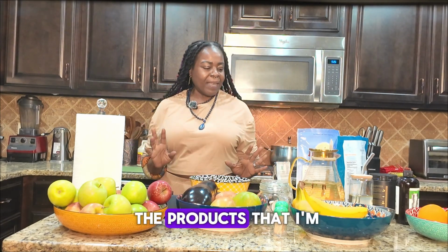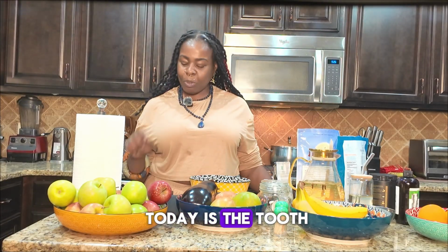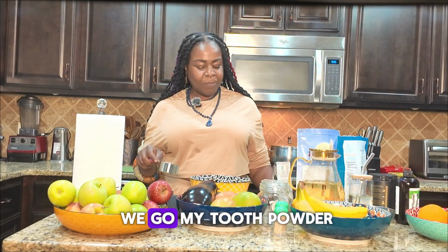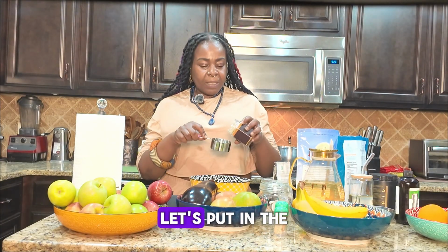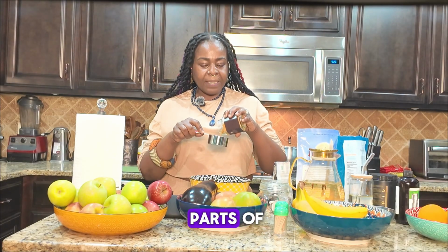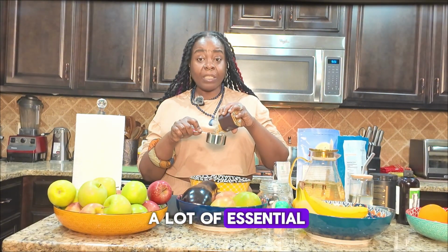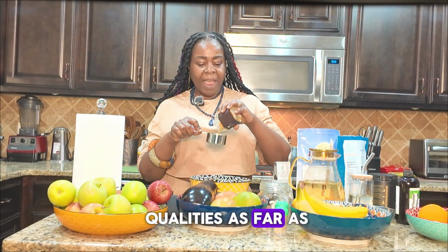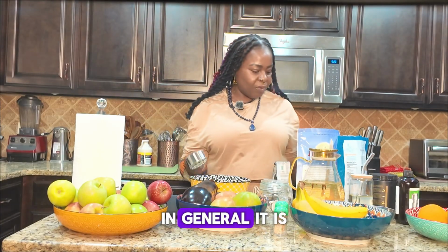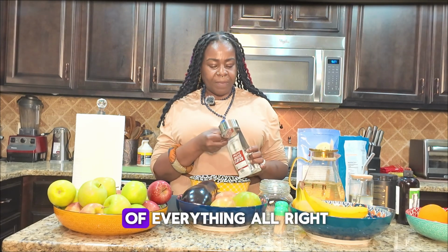So, one of the products that I'm going to share with you today is the tooth powder that I have been making. All right, so here we go. My tooth powder, let's put in the first ingredient. We're going to use equal parts of myrrh. Myrrh has a lot of essential qualities as far as your gums and your teeth and just the mouth in general. It is great for oral care. Right now I'm using half a teaspoon of everything.